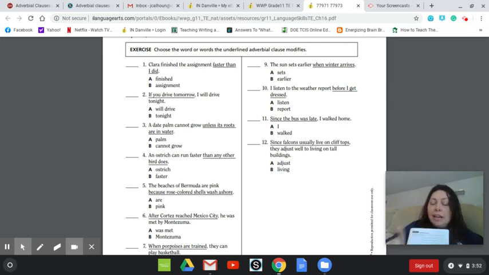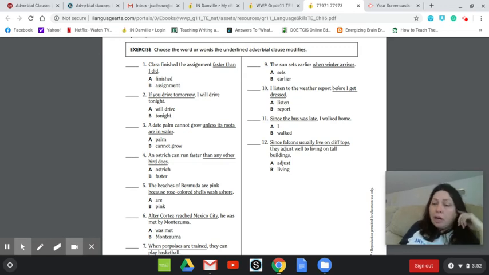Now, the other thing I want you to be thinking about is what is the question it's answering? Or what kind of adverb is it? Like, is it conditional? Is it an if-then adverb? So go ahead and pause and do 2 through 6 right now. Okay. So I hope that went well. Let's go over those answers.